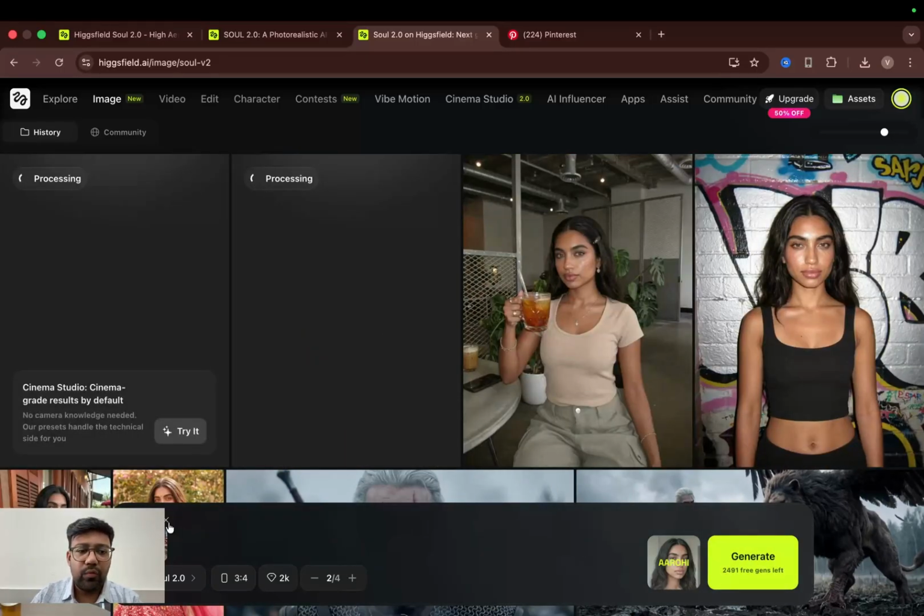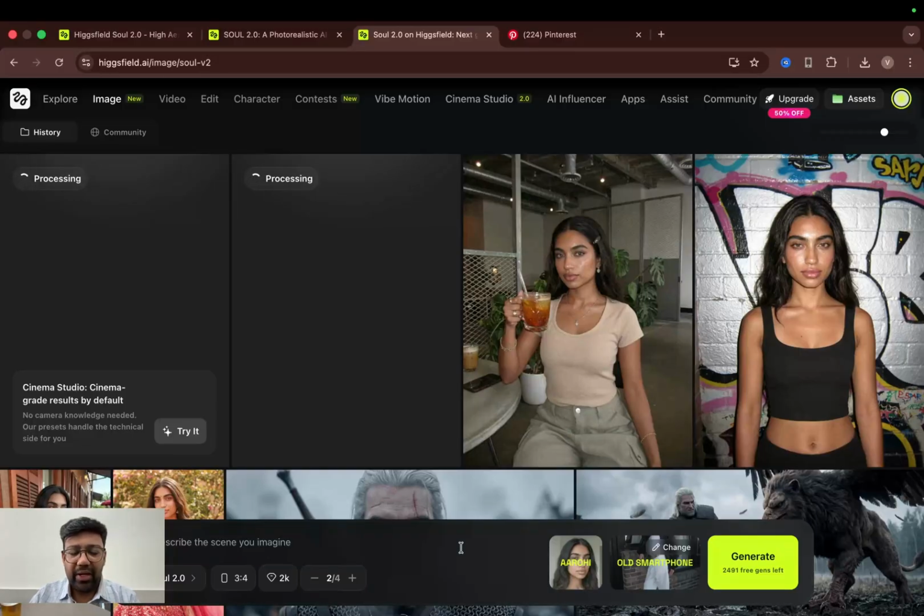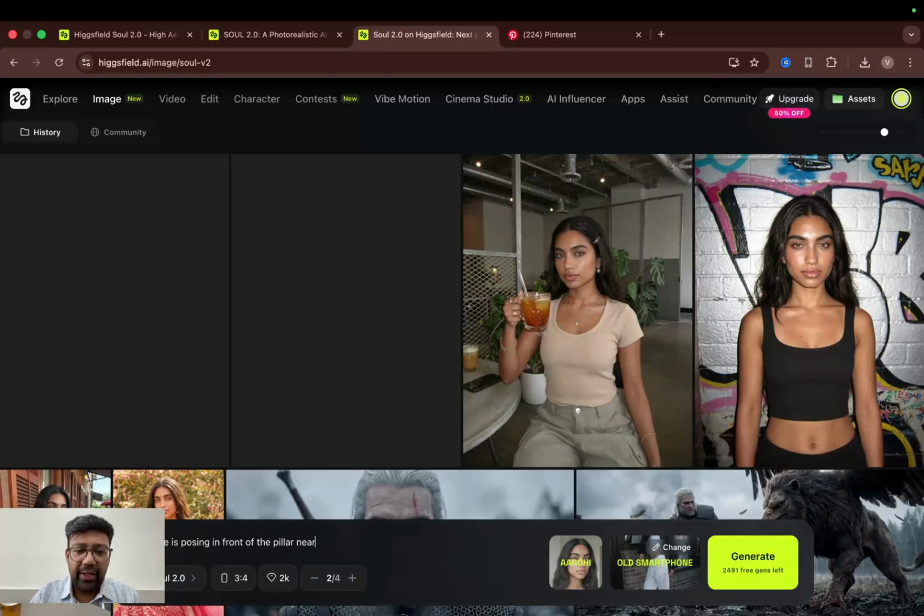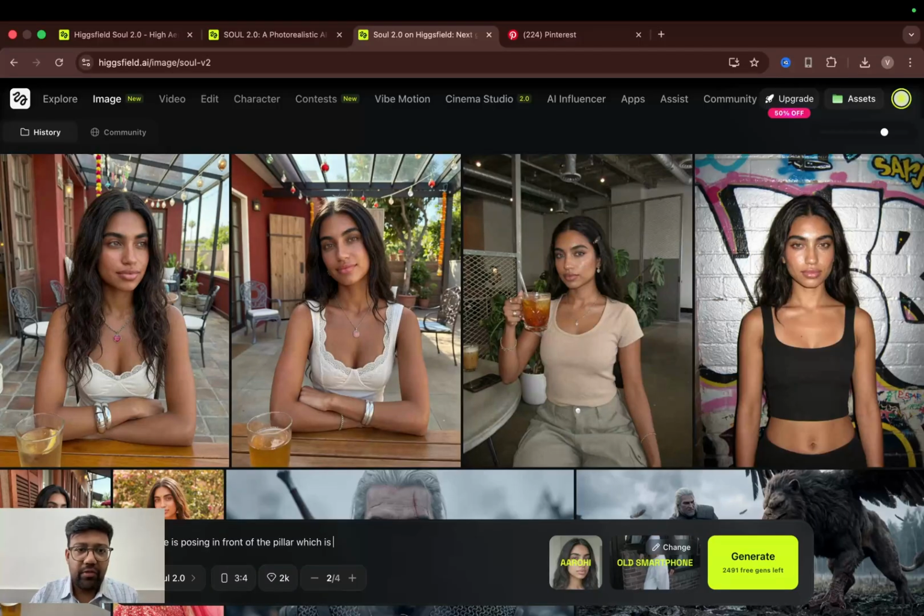Now let me show you one more preset as well. So let's just describe the scene. The character, or like directly type, she is posing in front of the, let's say, pillar under the building.